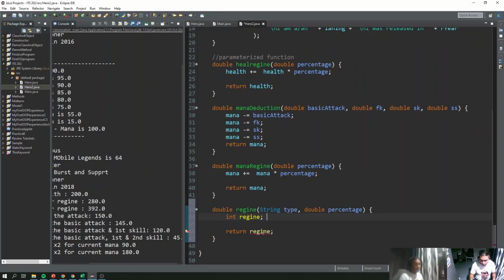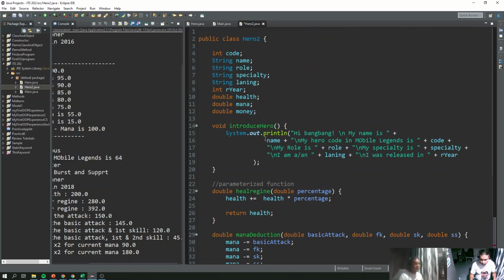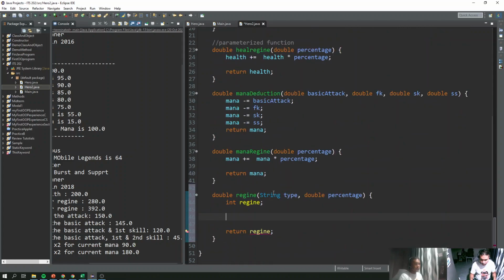and okay, we have a local variable initialized. So it's okay since it's Java. So right now, all we need to do is the region there. So if type is equal to mana, so if that is mana, I'll use mana.